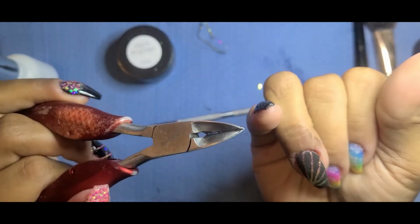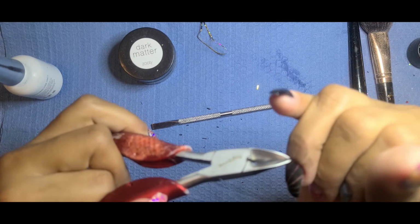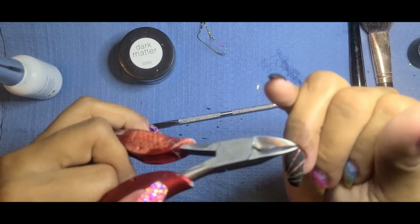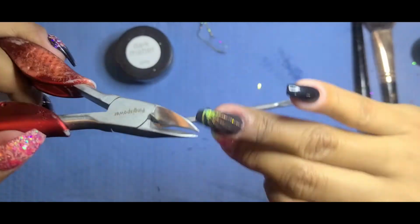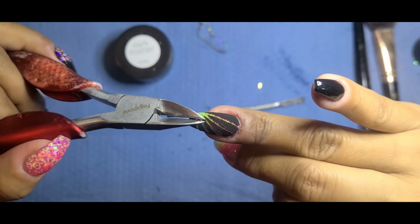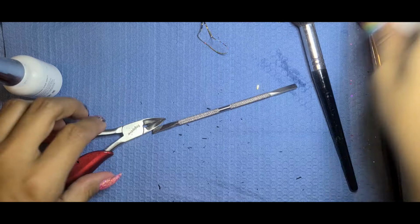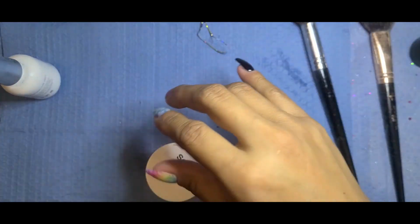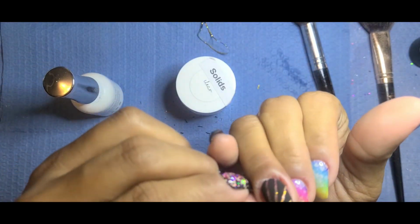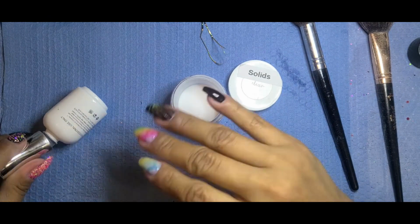So I will be going in with my Double Dipp'd clear dip to clear that in a second. As you'll see, I will apply a thick layer of dip base. Doing this design, you do want to make sure that while you're applying your base, you travel the lines with the base brush to make sure that the base does seep into the lines, so that the clear dip can fill those lines and there's not going to be any voids or rivets or divots or any indentations, anything like that. You want a nice smooth finish whenever you're done with that.